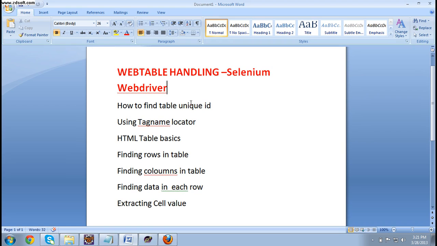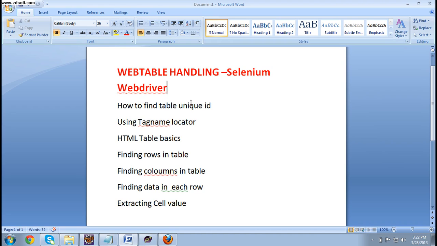If it is a web table, it will have a number of rows and a number of columns. If you want to extract a particular cell text from a complete web table, how do you do that, and how will you take the row count? If you have some automation experience in other tools, not Selenium, you'll know how important it is to know the row count and column count to extract a particular cell text. Okay, so we'll be seeing from the basics.